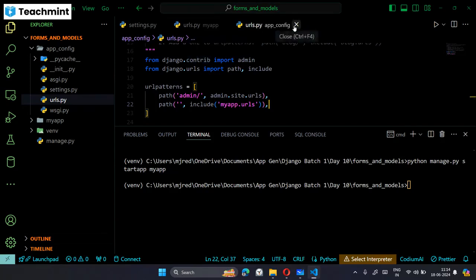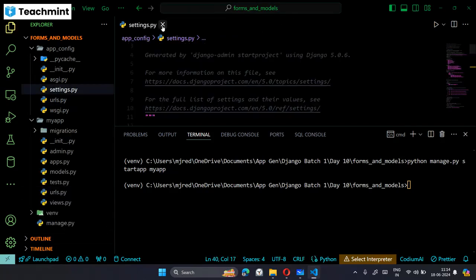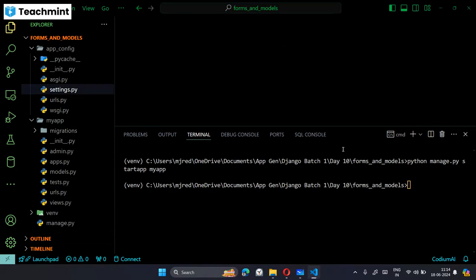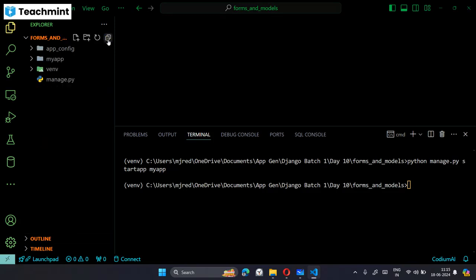So now let us create forms. So I guess you already know what forms are. Forms are generally used to collect information from the user in web applications. Previously we collected information from the user in the command prompt using the input method in Python, right? But in the real world, whenever we are using web applications and want to collect some information from the user, we use forms. So forms like a login form, address form, registration form, all these are called forms.